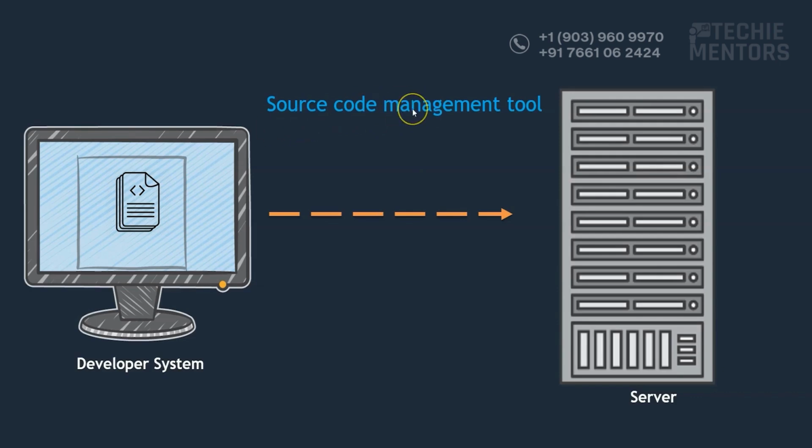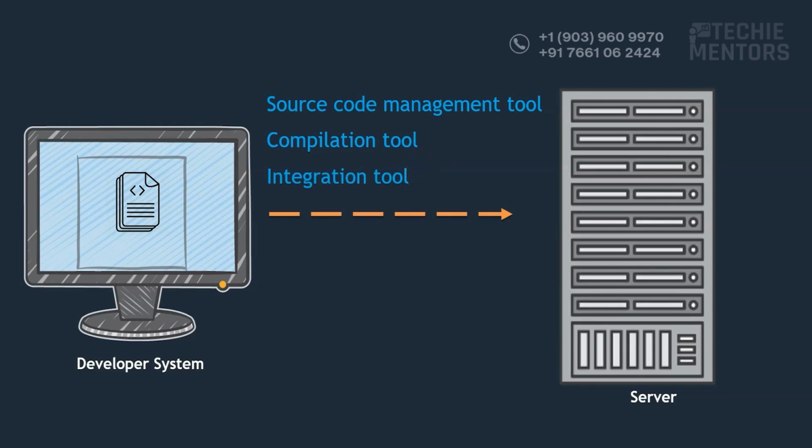Next, we have this code, but we need to compile it, right? Every time we need to compile because code cannot be directly understood by your server. Your server can understand only system understandable language. To convert this source code into a system understandable language, we need to compile it. So we need a compilation tool to compile our code. Once it is compiled, we need to do testing also, right? To manage this compilation and testing appropriately, we need an integration tool. So we should have an integration tool.